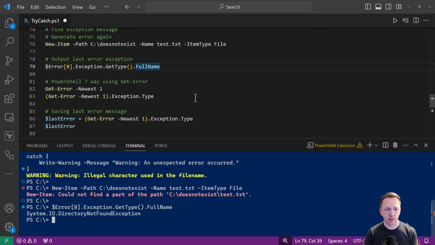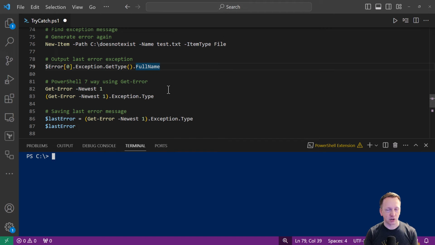That's probably the quickest and easiest and most consistent way, because I want to show you something here. I used to do this and I've written scripts using this, but for some reason I was preparing for this demo and this wasn't working. So it's very weird. If you know why, leave me a comment down below. But PowerShell 7 introduced a new cmdlet called Get-Error, where you can get errors that have occurred in your session, basically pretty much the same as the $error automatic variable. What you can do is run Get-Error, and there is a parameter for Newest, so you can get the newest one error that has occurred. So let's go ahead and run this.